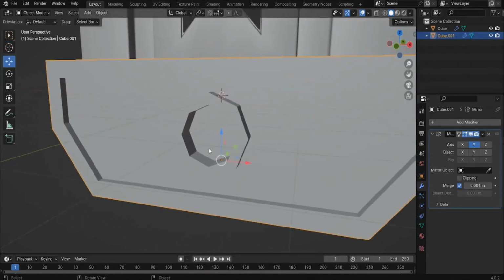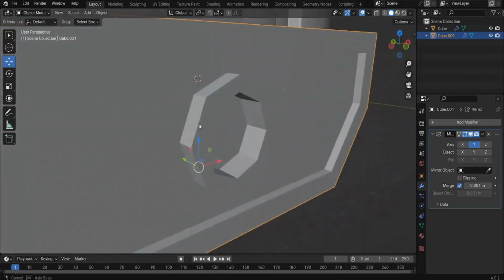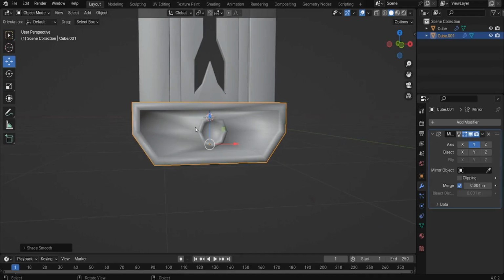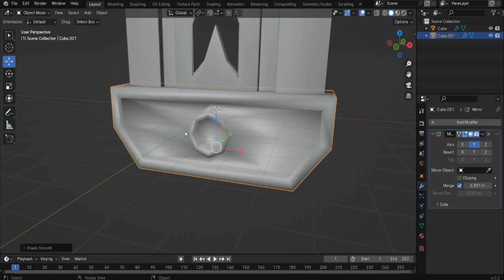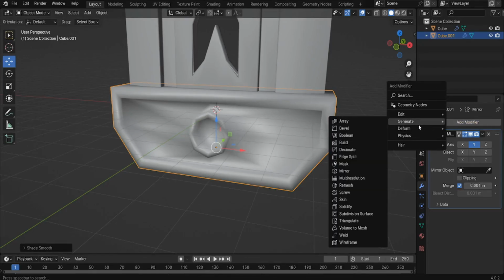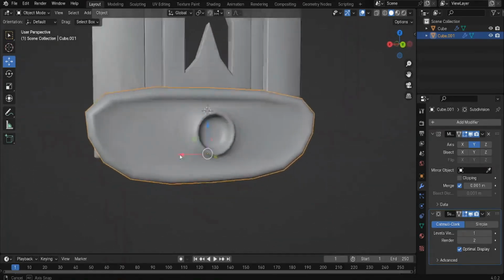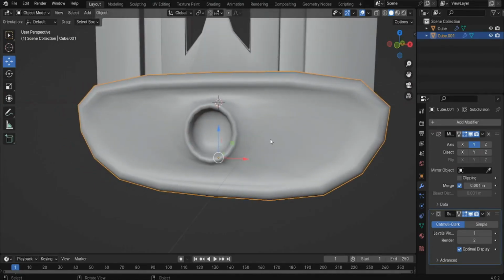Alright. Now, next thing we need to do is we need to smooth out this object. First, we will add smooth shading to this object, and now we need to add a new modifier to this object. So, go under Add Modifier, Generated, and select Subdivision Surface Modifier. This is one of the most commonly used modifiers, and what this modifier does is it's subdividing the faces of your object and by doing so, it's making your object look smoother.